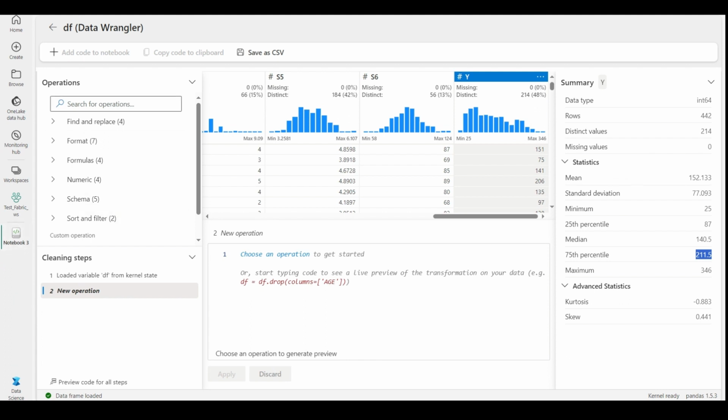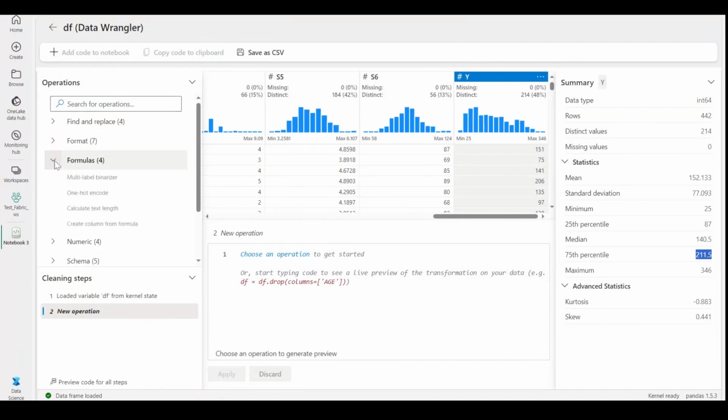So what we'll do now is navigate to the Operations tab, and then under Formula, we will choose Create column from formula.